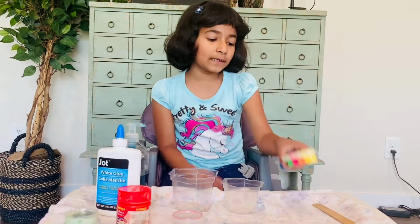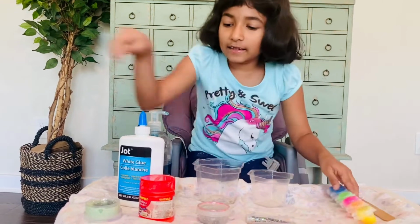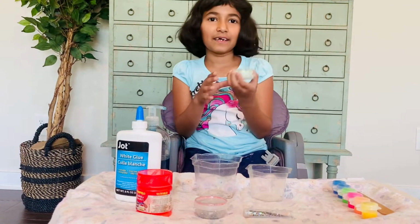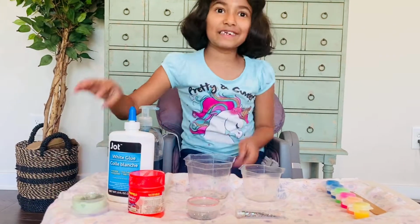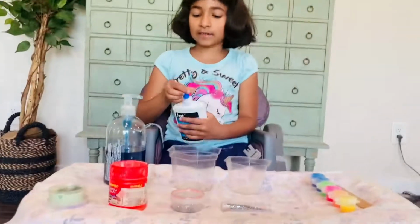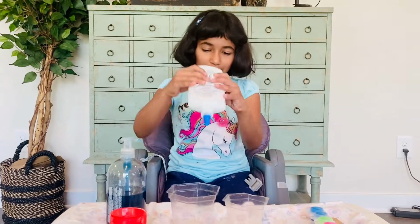And so I'm using a few colors today too. And this was the slime that I made last time. Okay, so it's time to make the slime. First I'm gonna pour this slime into the big bowl.